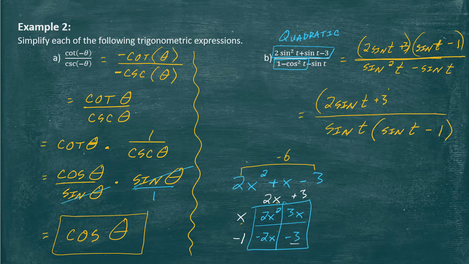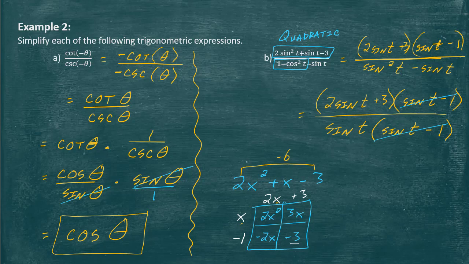That actually is intentional. Usually it's best to leave denominators alone until you absolutely have to multiply them out, because after all, what we're trying to accomplish is for things to become more simple. In other words, try and cancel. So if I keep the bottom in a factored form, potentially if I'm able to combine like terms on top and then factor, I might be able to notice that there are some common factors that can cancel out. I'm thinking at this point you probably have noticed that there is a sine of t minus 1 on top and bottom, so they actually would be able to cancel each other out or turn into a pair of 1s.